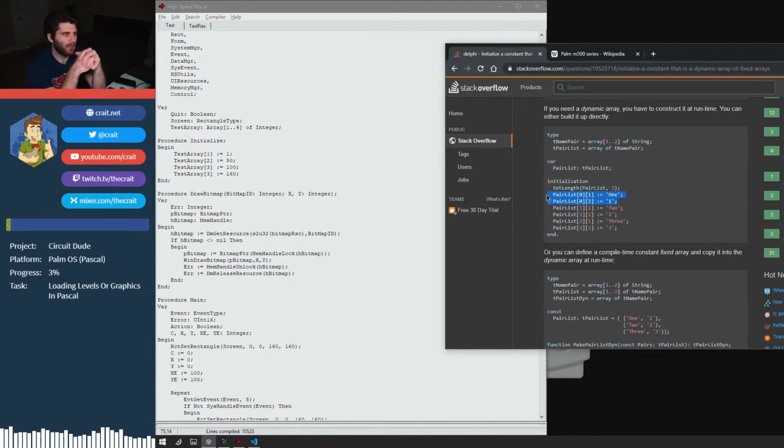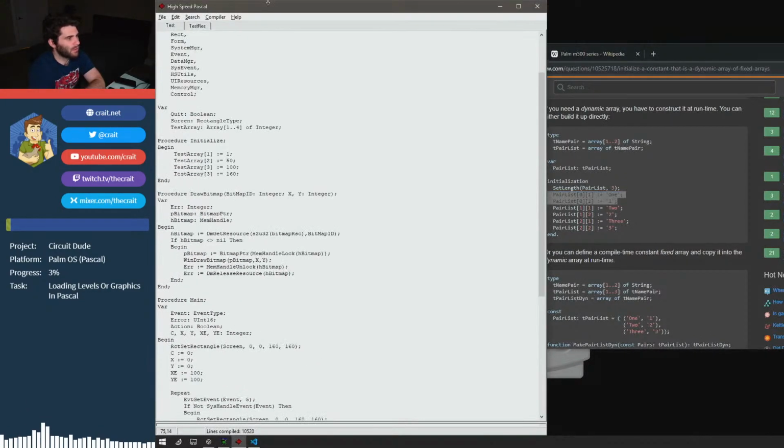Austin, the reason we're using Pascal is because there's a few different options for Palm Pilot. You can do C++, you could do Pascal, you can do NS Basic. I figured it took me the least amount of time to get Pascal up and running, so I thought I might as well try that out, and I've never used it for any projects before. So I guess just a learning experience. If I got C++ working, there's some other dependencies I'd have to get working too, and I had some problems in the past getting Code Warrior to work. So I didn't want to go through the pain of trying to get that to work and then not being able to get something ready for the stream.